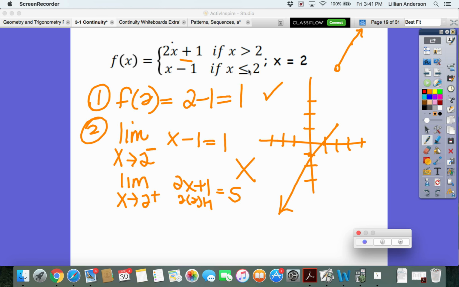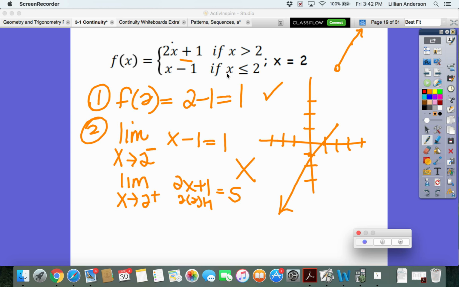So in this example, where we left off, the last one was that you have to first check that f of c is defined. You plug into the function, and in this case, it is defined. Then step 2 says that you have to check from the left-hand side and the right-hand side to see if they equal the same number. Well, the piecewise function is pretty easy to see that the left-hand side and the right-hand side are basically the functions that they give you.